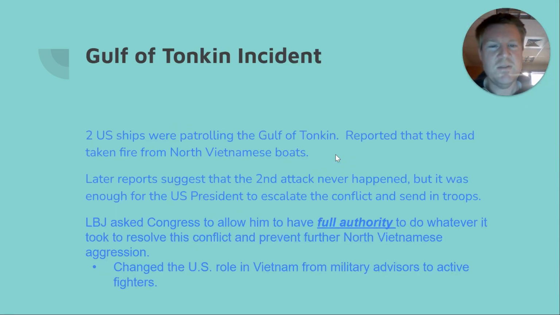As the U.S. begins to ramp up their policing of Vietnam, the Gulf of Tonkin incident occurs where two U.S. ships were patrolling the Gulf of Tonkin, and they reported that they'd been fired upon by Vietnamese boats, which, if you remember World War II, our boats got fired upon at Pearl Harbor. U.S. enters the war. World War I, our boats get fired upon. U.S. enters the war. So you start to see this pattern.